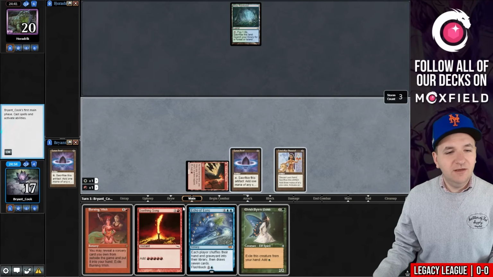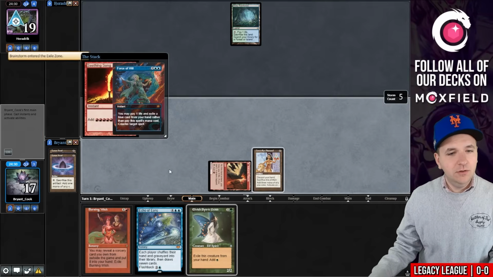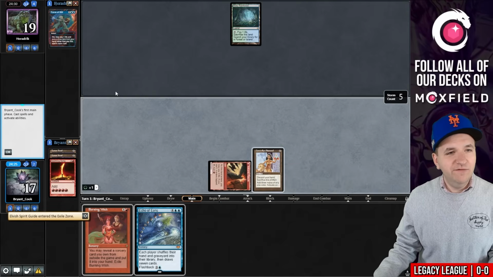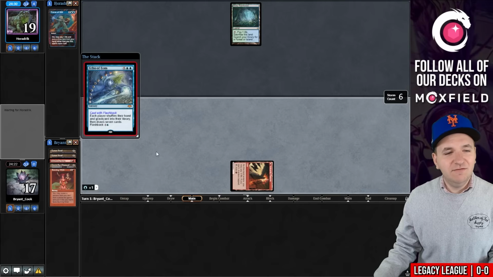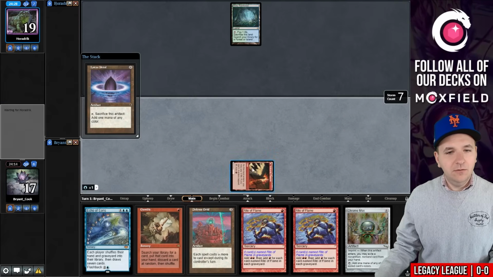And now we're going to try a Seething Song. A Force of Will exiling Brainstorm. We'll exile the Elvish Spirit Guide, and let's spin the wheel on Echo of Aeons. Storm is 6, 1 mana floating. That resolved. Play Lotus Petal.